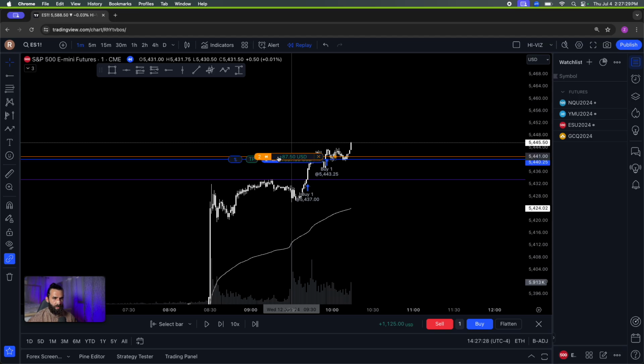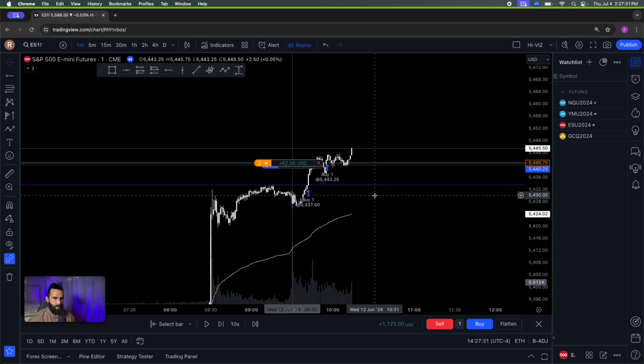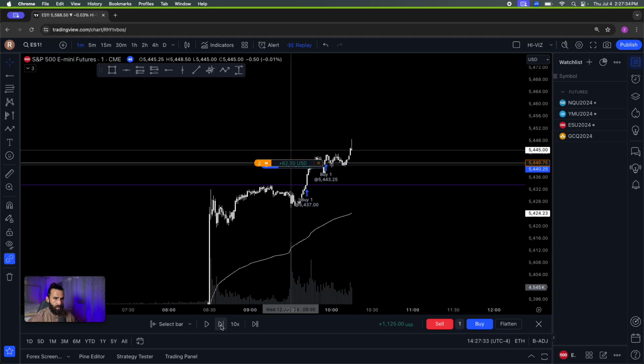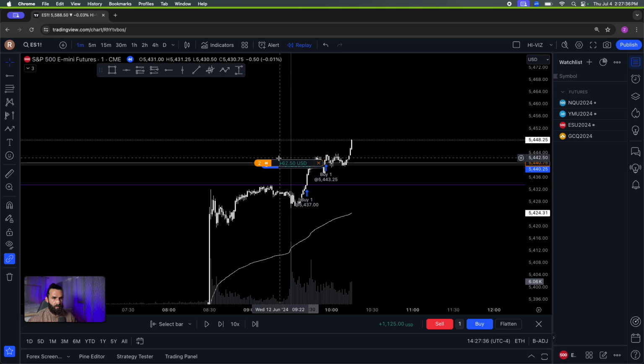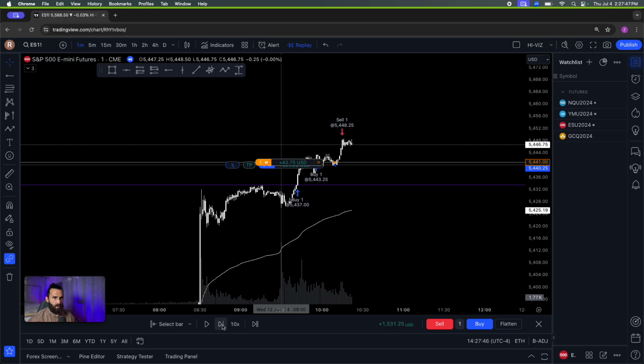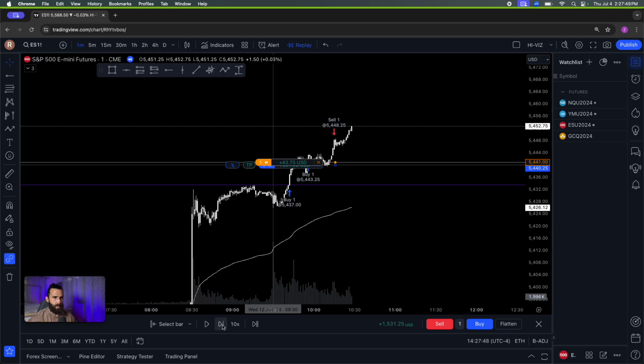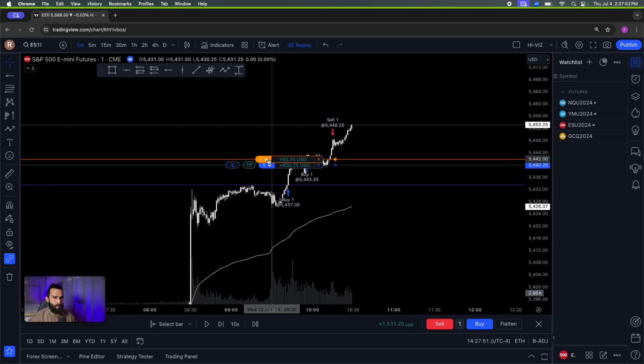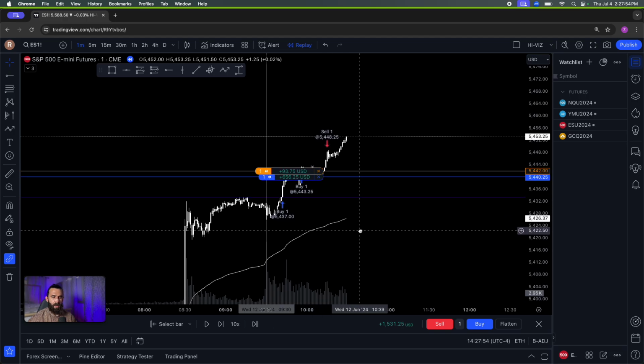We're at 537 here, so we're not past a 1-to-1, but we're about at a 1-to-1. Okay, let's go ahead and scale out of one position there. Secure about $400 of profit. See if we can leave a runner on here, maybe catch a nice part of a trending move. Look at that. So $400 secured on the first trade. Now we're up $656. Again, we only had $600, if I'm remembering correctly, risk on the first position. When I scaled in, I actually reduced that risk. This is turning into a nice winner.